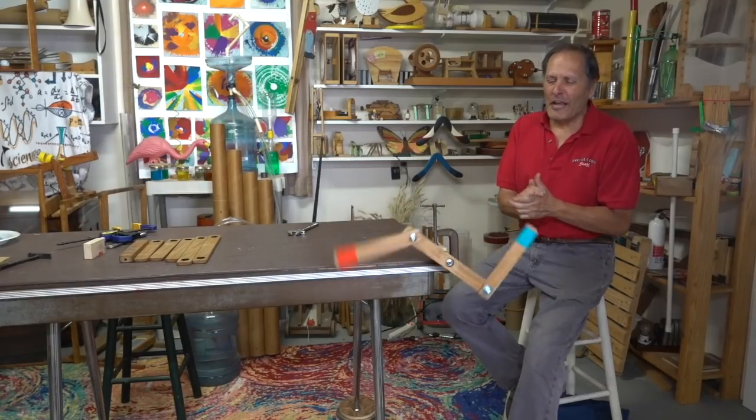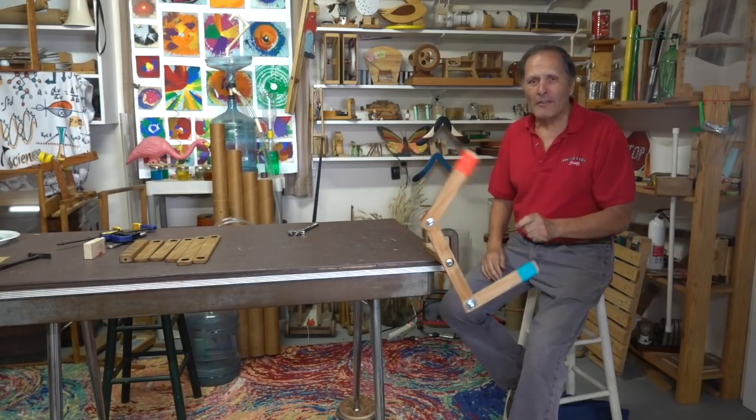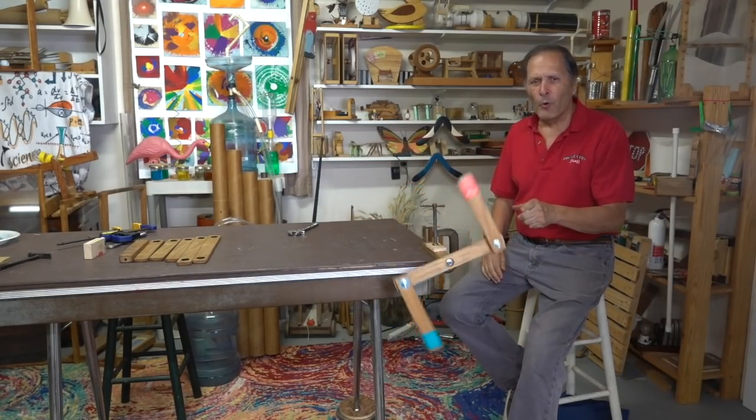Hello, I'm Bruce Yeany, and today in Homemade Science, we're going to take a look at some chaotic pendulums. Now, I did show one of these before.